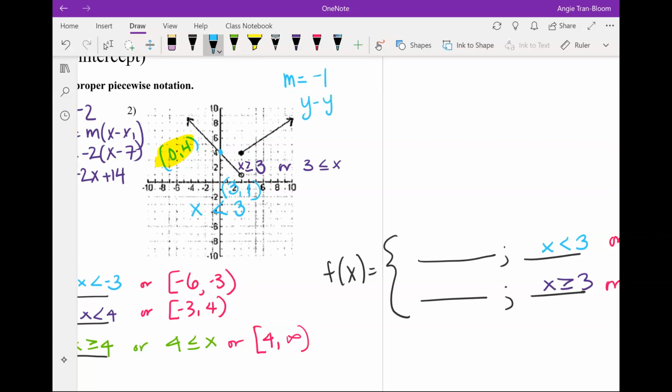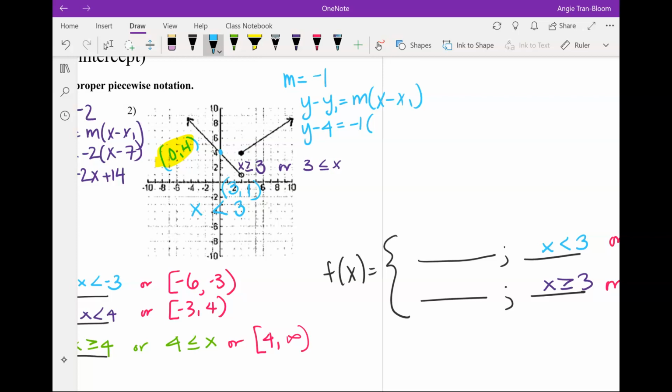Then go ahead and fill it in. y minus y1 equals the slope times x minus x1. Help me fill this in, please, Jake. What do we write? y minus y1. So what's your y? Trevor picked 0, 4. Oh, okay, I wrote it wrong. So y minus 4 equals -1.